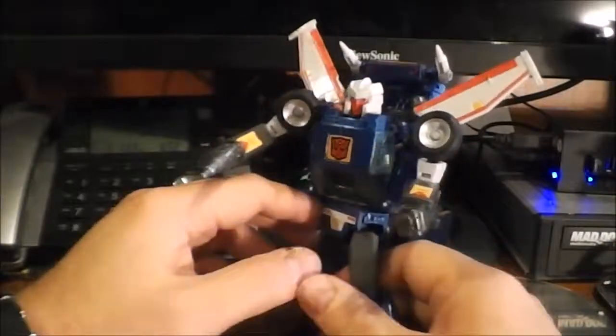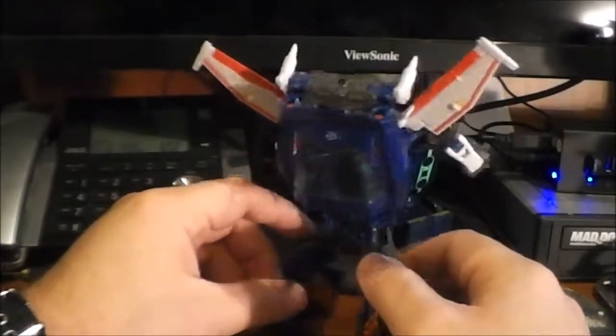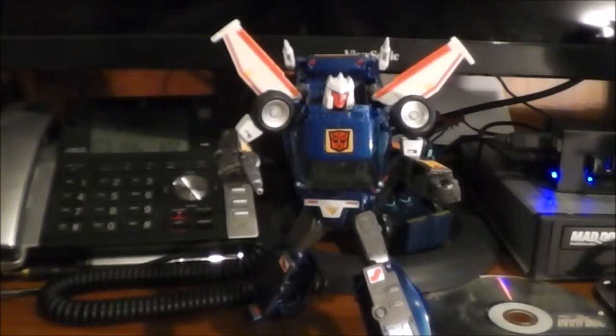Yeah, I would say, like the other Autobot cars I have that are KOs, the quality is extremely good. The packaging is lower quality, but the toy itself, I can't tell the difference between this and a genuine article, honestly, on the actual figure. It feels just like a Masterpiece, looks just like a Masterpiece, the whole nine yards, so I would say, honestly, get whichever one suits you.